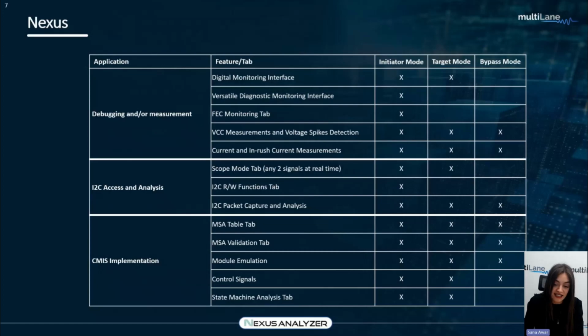Next, we have I2C access and analysis. Validating the communication between host and module is one thing, but taking a deeper dive into the I2C protocol itself and testing that is a completely different story. And validating CMIS implementation is simply the most time-consuming part of the whole process, and if I may, it's also the most frustrating part. It currently requires a deep understanding of the CMIS specs.